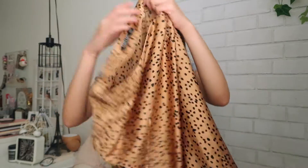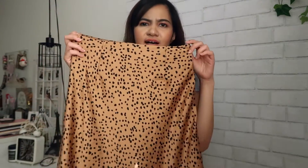It also doesn't have the straps where you can loop your belt, but other than that this is a good pair of pants. Next I got this satin midi skirt and I chose this dot print — almost like an animal print. I'm not sure what the exact name for this print is.